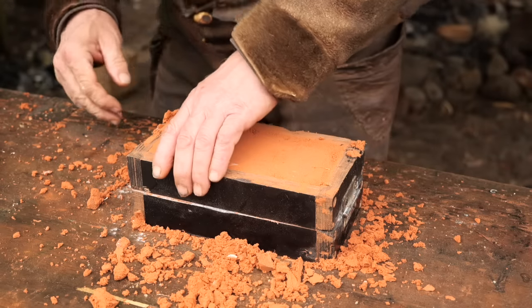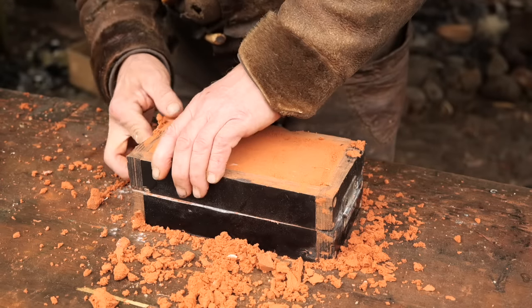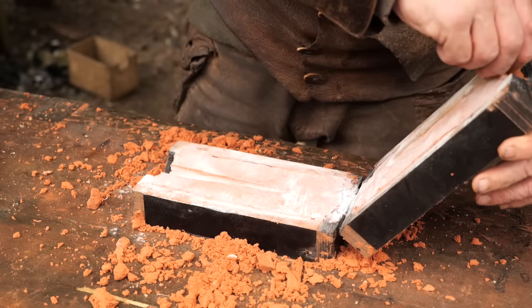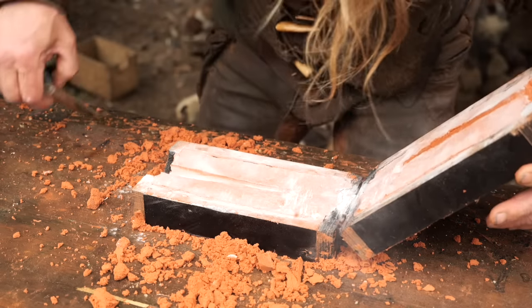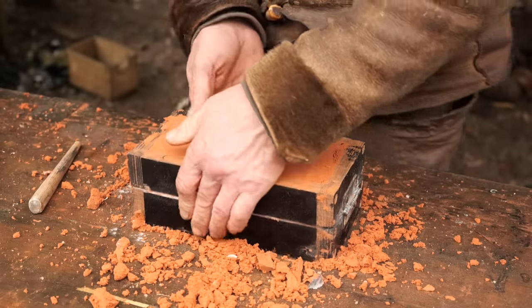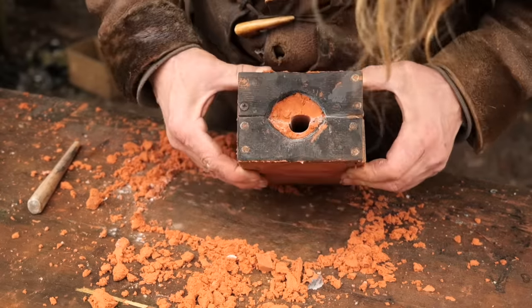Right, let's open it up, take that out, close it up, and we're ready to pour some bronze in there.